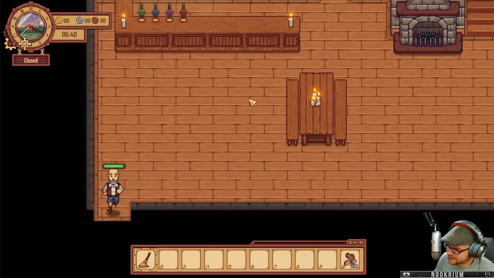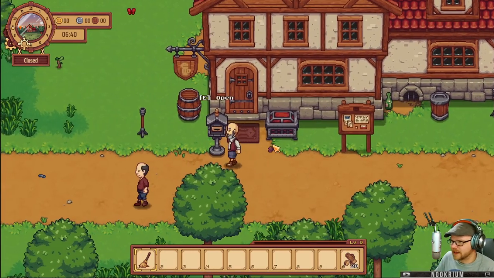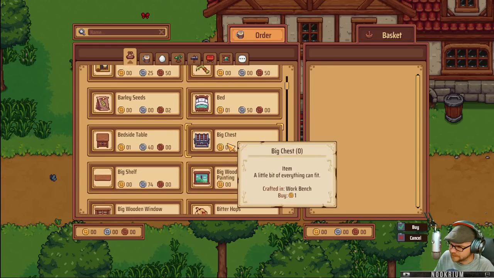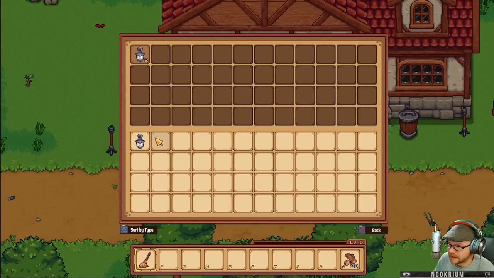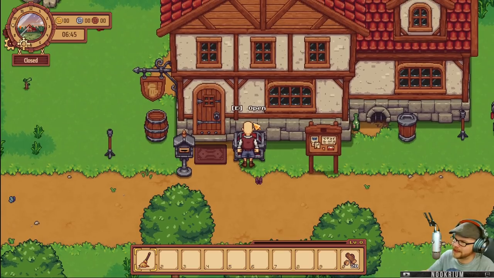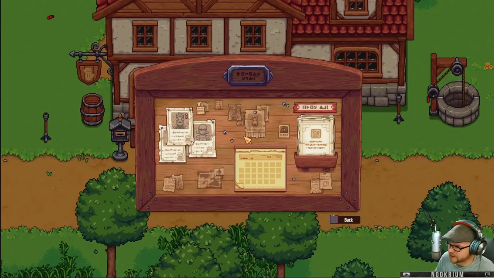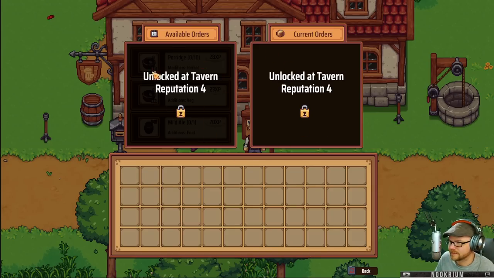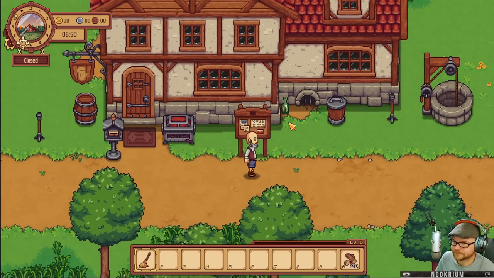Anyway, this is my tavern. Outside here, we can go in. We can order things like anvils and hops and barley and beds, whatever. We have a thing here for decorations. When we buy it, it goes in the box. We have a quest board. We can hire staff at some point. We get a calendar for things happening throughout the year. And we have other things. Most stuff comes in later on once we level our thing up.